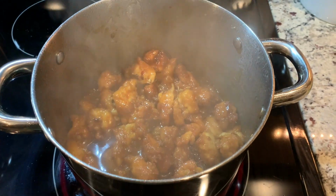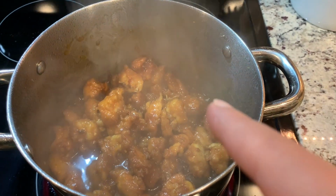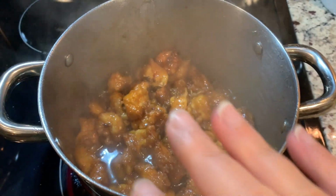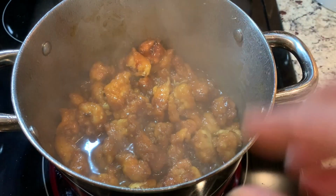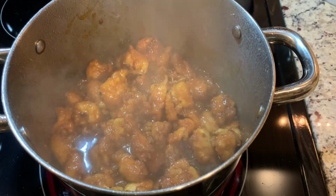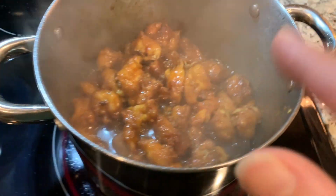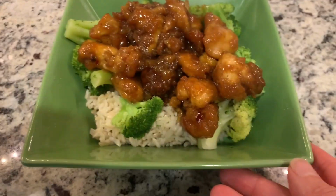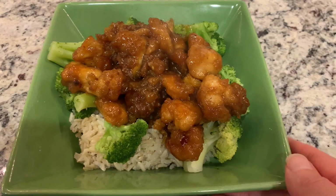All right, so when I got done frying all of the chicken, I poured out the grease, put the chicken in here and poured the sauce on it. And I've been letting it boil for about 10 minutes. You want the sauce to reduce and thicken up. And then I also steamed up some broccoli. So we are about to plate this up. I'm so excited. So we're eating ours just all piled together in a bowl.